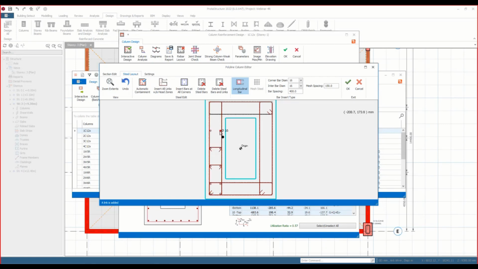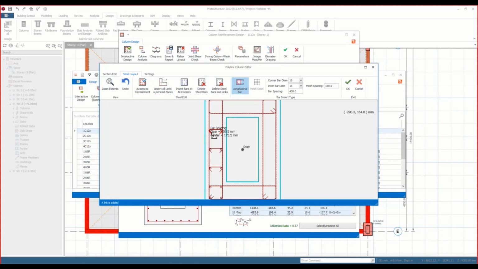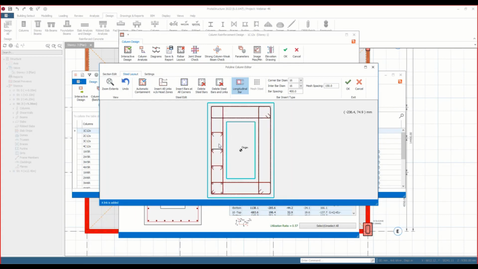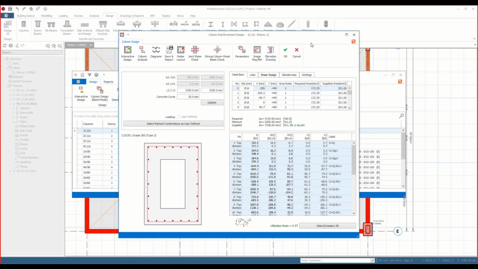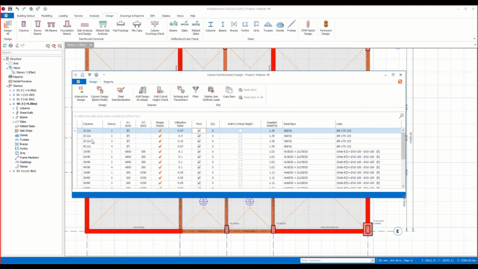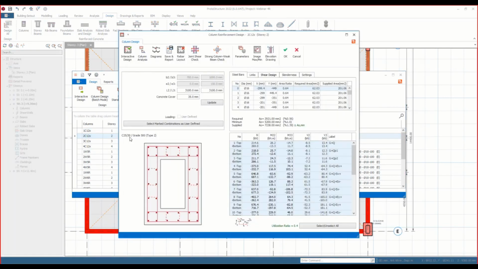I'm selecting the rebar, pressing the left button and dragging to the other rebar just like this. Of course, I will not insert all rebars because I already did in here. So you can see my reinforcement pattern in here.